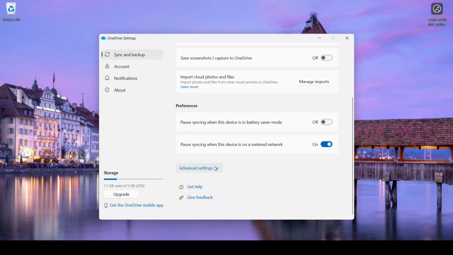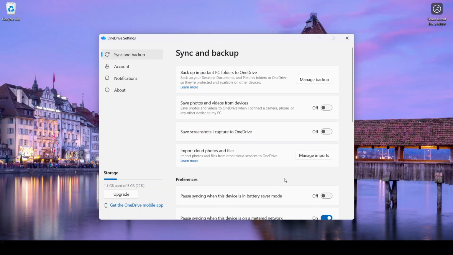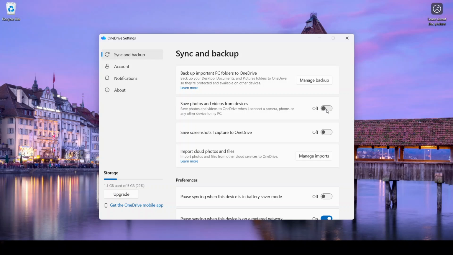Within this section, you should clearly see an option for Camera Upload. This setting typically has a toggle switch, either on or off, depending on your current configuration. To stop OneDrive from automatically uploading photos, you need to turn this feature off. Simply click or tap the toggle switch so it shows as off. On Windows, you might have to uncheck a box instead. It's straightforward but essential to get right.